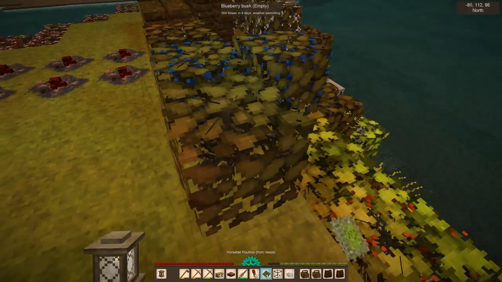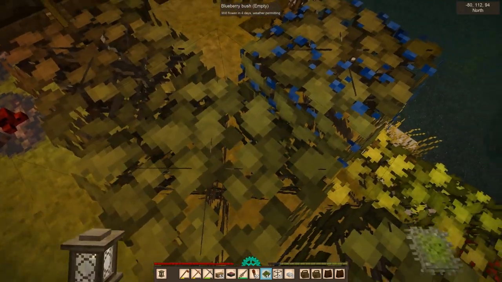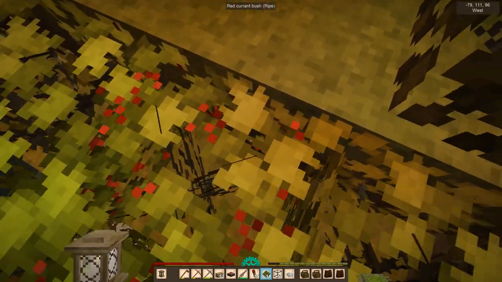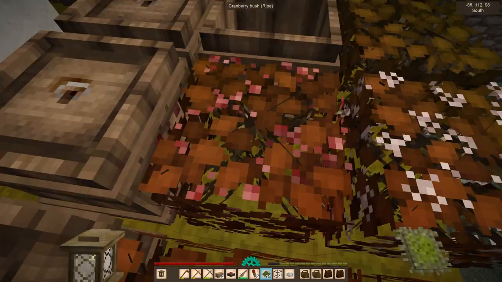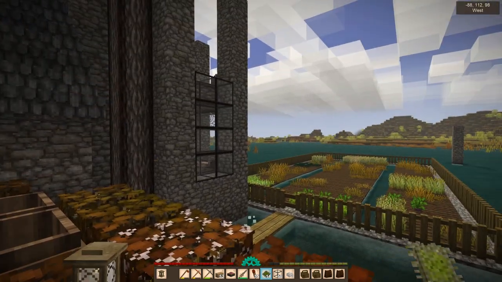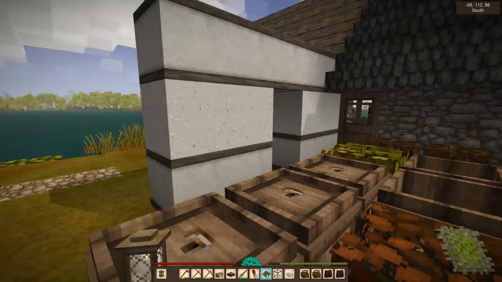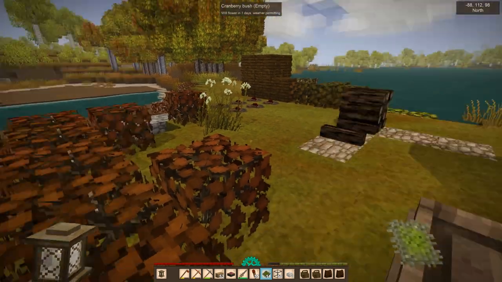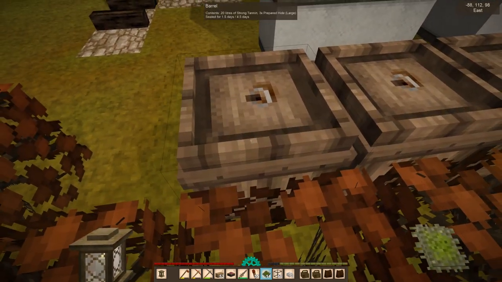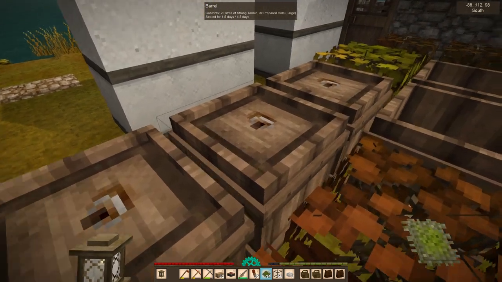Hey, check it out. We got blueberries, finally. Cool. Only 3 of them. But we have blueberries. We went on a journey for those. There we go. Gotta grab the cranberries. This game is one you can get very easily distracted in because there's so much to do. You almost have to make yourself a daily list in this game, just like you would in real life to manage it.